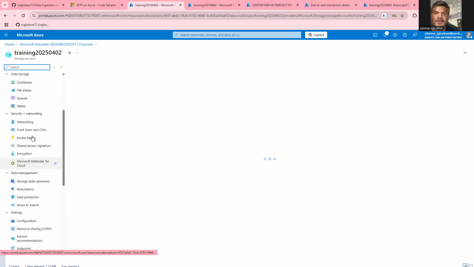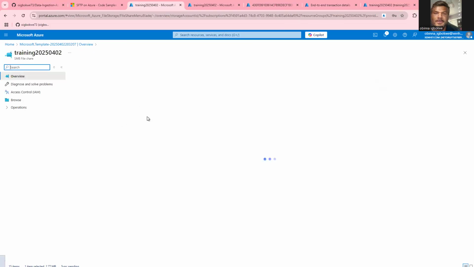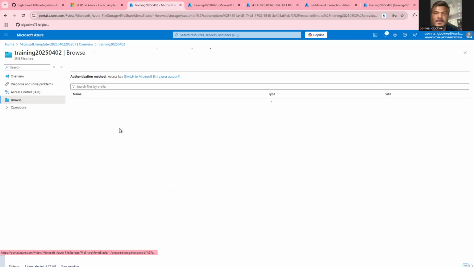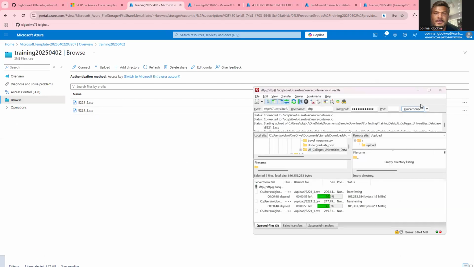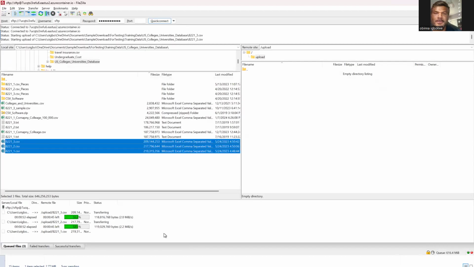and we're going to go into that file share that we created earlier on for storage. If I click on the training file, we should see at least some files inside of our folder if I browse for it. So we got a couple of files out here. They have 0 bytes because obviously they're still copying over, and for some reason my internet today is very slow because I'm recording as well. I'm supposed to have 10 meg, I don't know why I'm getting 2 meg today.